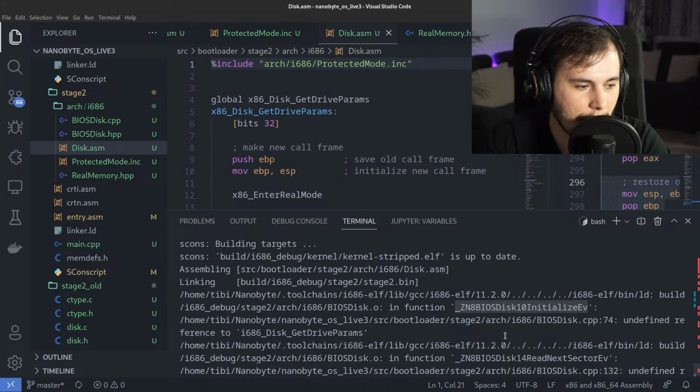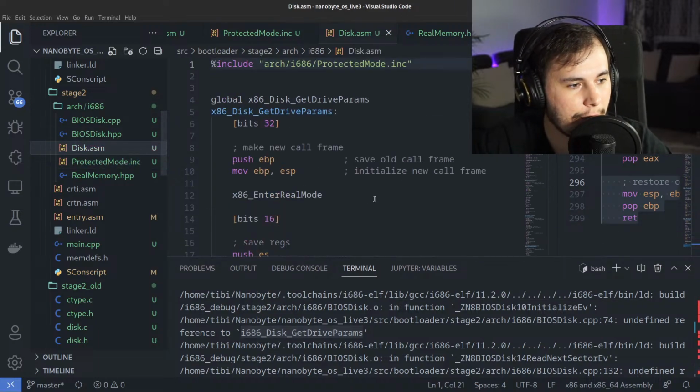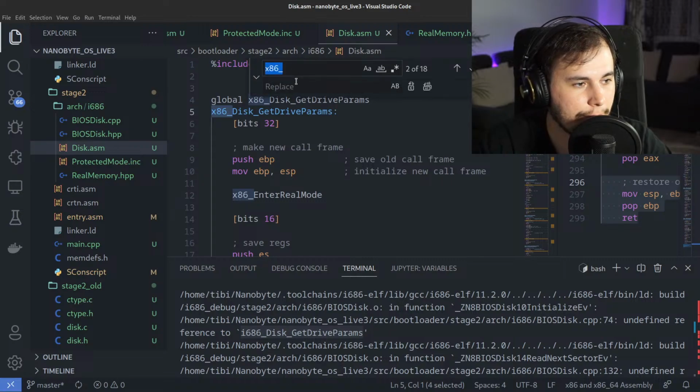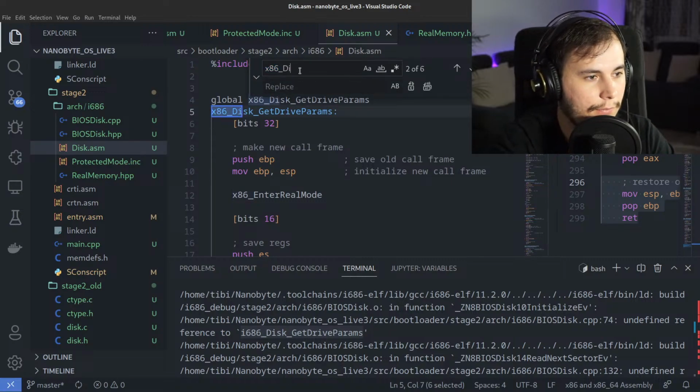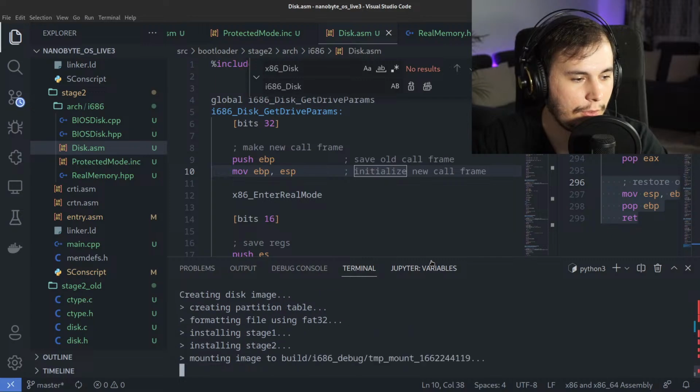And we still have some undefined reference to get drive parameters. Oh, and I know what the problem is. I did not rename these functions. Okay.